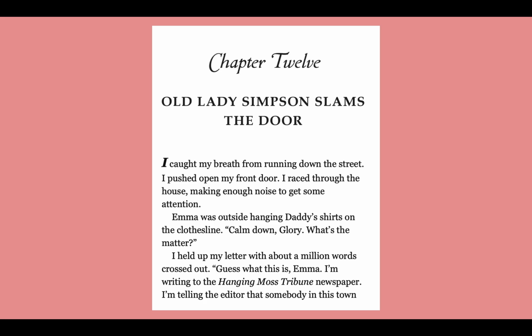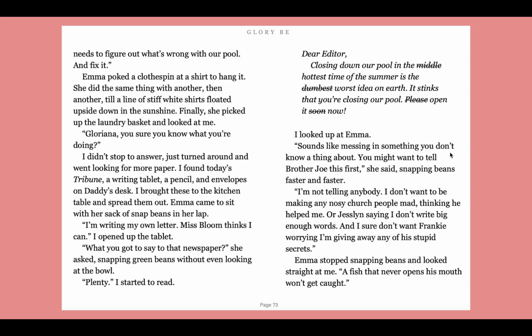I'm writing the Hanging Moss Tribune newspaper. I'm telling the editor that somebody in this town needs to figure out what's wrong with our pool and fix it. Emma poked a clothespin at a shirt to hang it. She did the same thing with another, then another, till a line of stiff white shirts floated upside down in the sunshine. Finally, she picked up the laundry basket and looked at me. Gloriana, you sure you know what you're doing? I didn't stop to answer, just turned around and went looking for more paper.